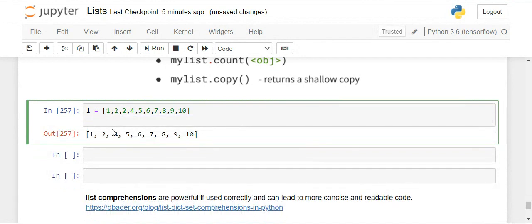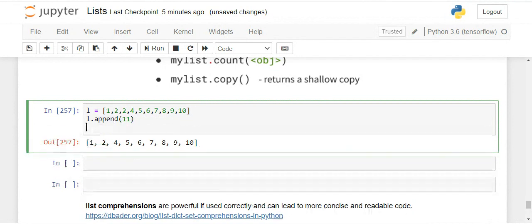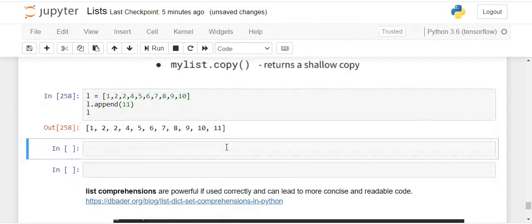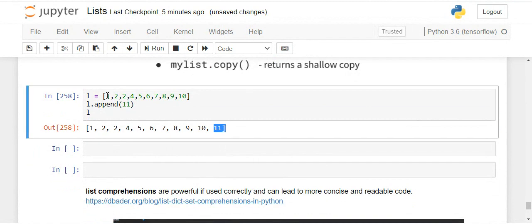In general, you can implement a stack using a list in Python with the use of the append and pop functions. For example, your stack works in a LIFO method, last in first out. If you want to add a particular object in this stack, you can simply use the append function. If you append 11, that item will be added at the end of the list, and nothing will be returned because the append function does not return anything, and it happens in place. The existing list will be modified. So this is the push operation in the list. You are implementing the stack using list with the help of append and pop functions.